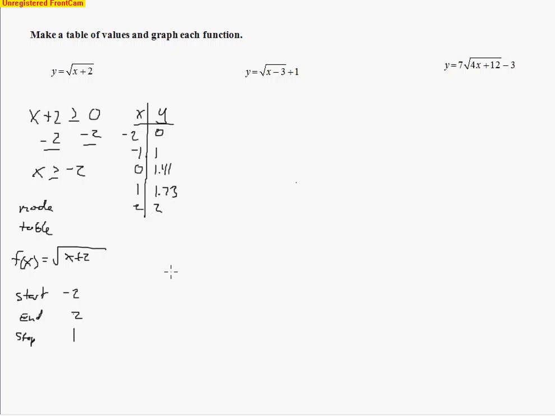So now I can come up with what this graph looks like. On my x-axis and my y-axis, I'm going to go over 2 spaces to the left, and then I put that dot. That's where it starts. Negative 1, 1, so you go over 1 space to the left from the origin, up 1 space. Over 0, up 1 4/10. And then over 1 space to the right, just not even 2, but just a little bit above. If I go over 2 spaces, then I am up at +2, so I'm right at that spot.